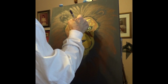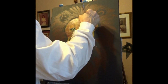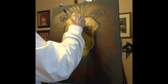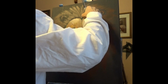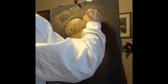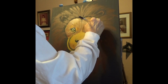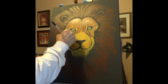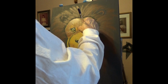I like things, I mean, this lion has to look like a real one. I mean, we don't want it to be goofy looking. So, just going to give it that little bit extra here. I think that looks much better. Kind of a paler brown.